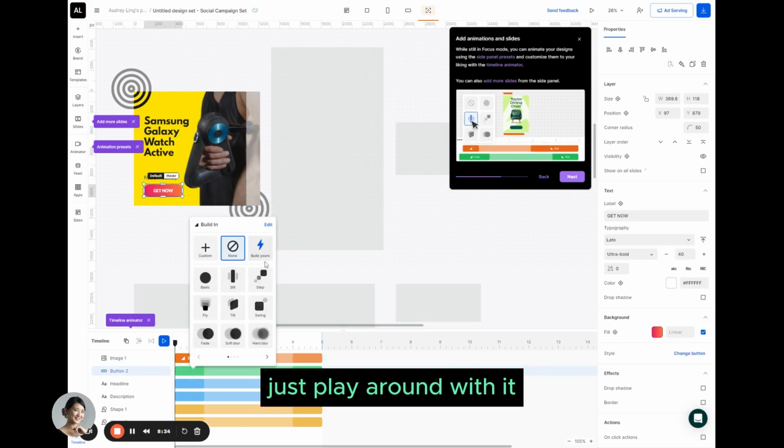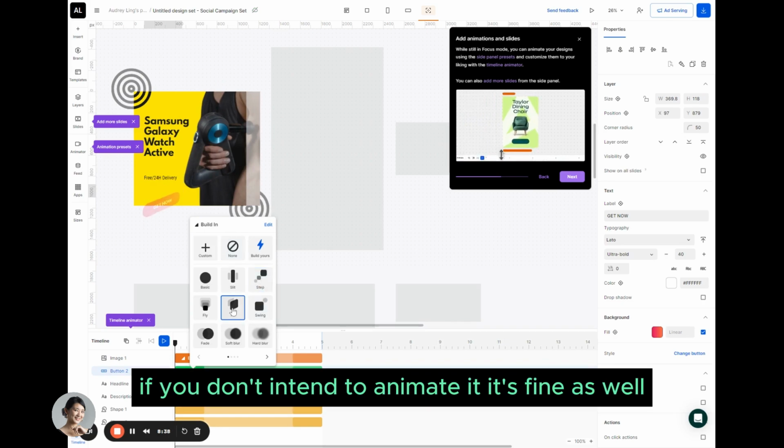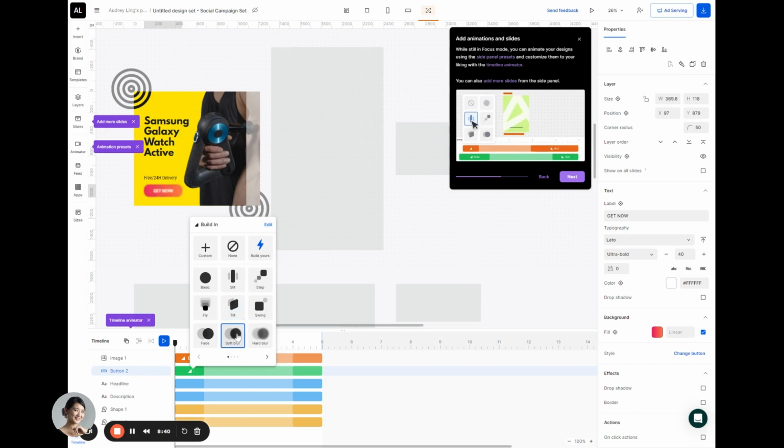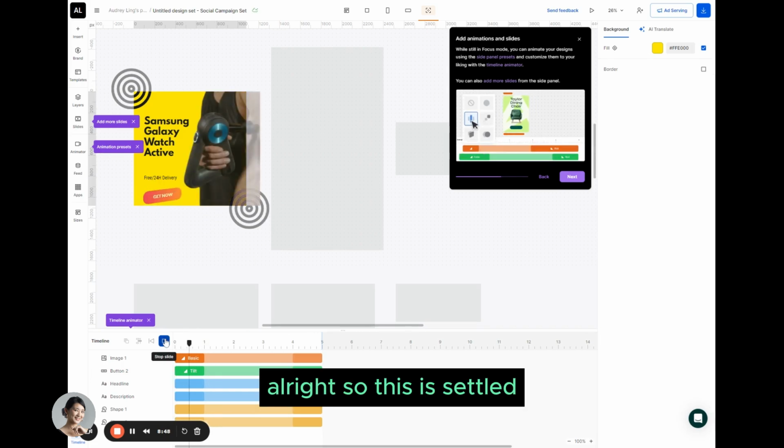Just play around with it. If you don't intend to animate it, it's fine as well. Alright, so this is settled.